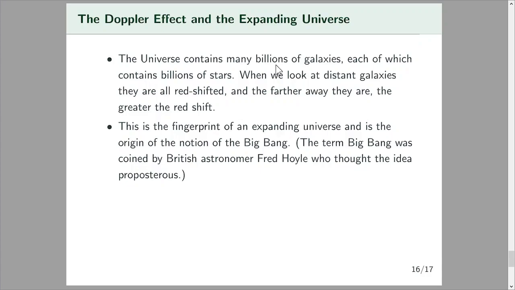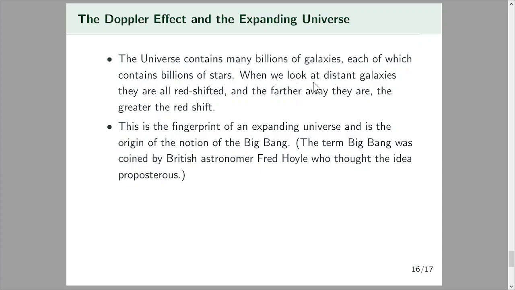So a little bit about that. It turns out the universe is expanding, and you might ask how we know that. People ask that a lot. The universe, it turns out, contains billions of galaxies. We live in one we have named the Milky Way. But there are billions of them in the universe, and each contains billions of stars. Our galaxy, the Milky Way, contains about 100 billion stars. Other galaxies are similar. Some are smaller, some are bigger.